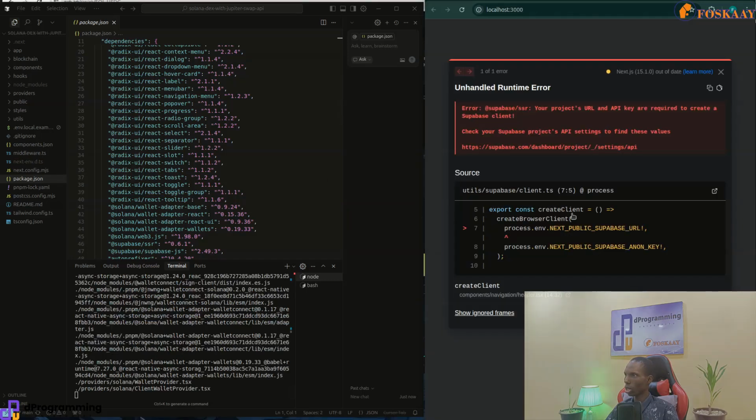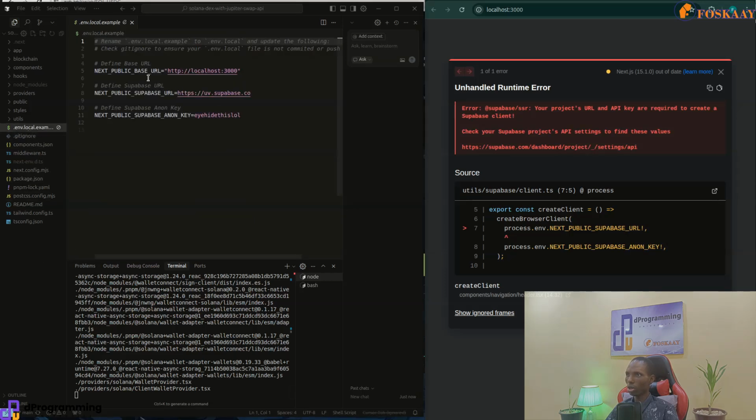So we need those API keys and things like that for the env local. Usually you set all these env, so that's why it's showing those errors. If you don't need it in your project, you can just get rid of it, but I have it already, so I will just move it in here.